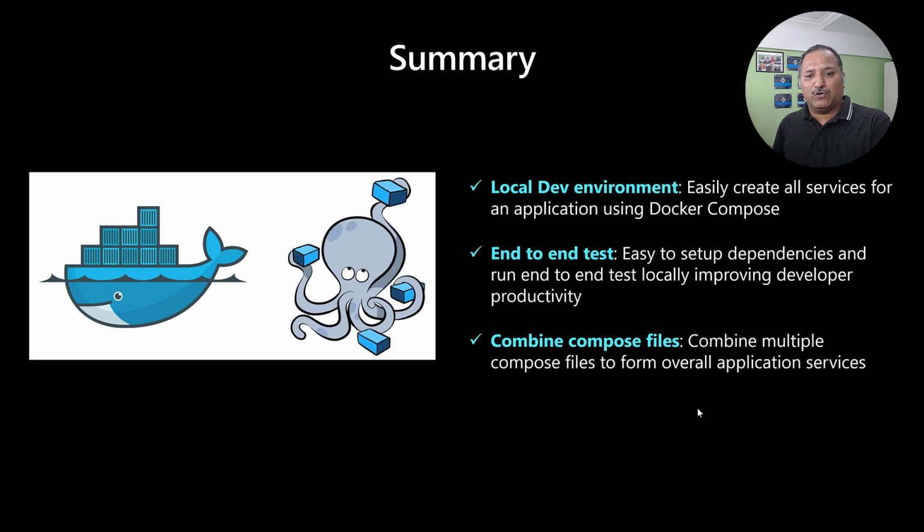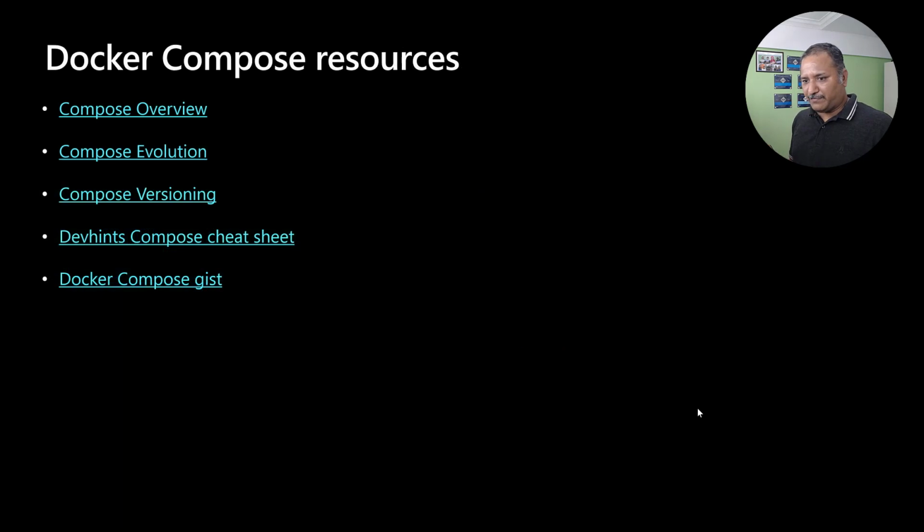And we also saw how to combine the compose files. This feature I particularly like because we can then create different variations of the compose file. Let's say one for the dev environment, one for integration, one for other kinds of testing, let's say performance testing or automated UI testing, and based on the kind of test that we want to run, we can spin up a different version of our containers. So that's quite a handy feature, I find.